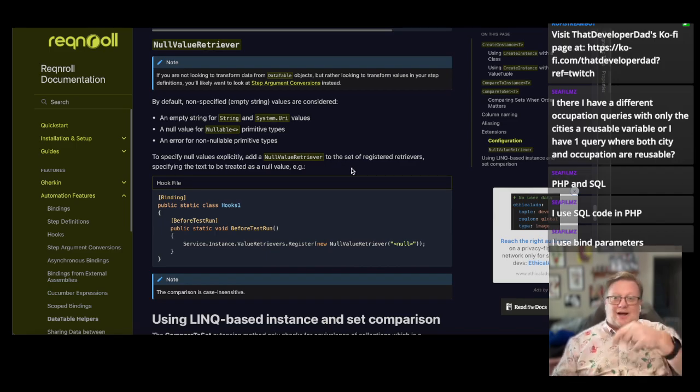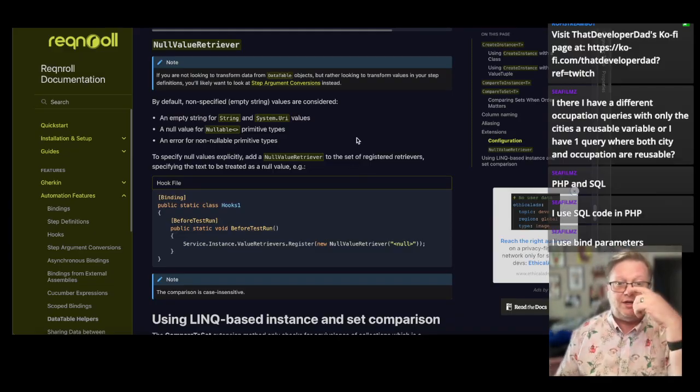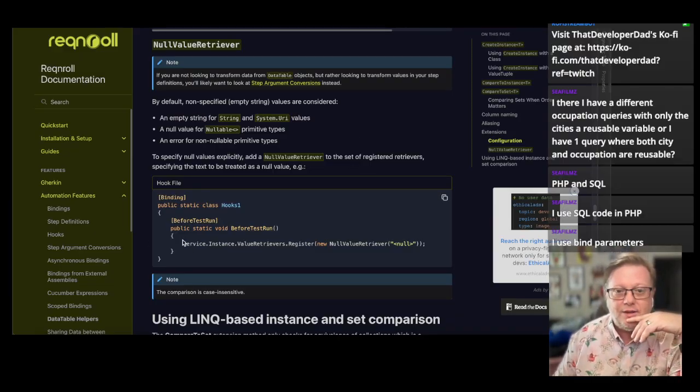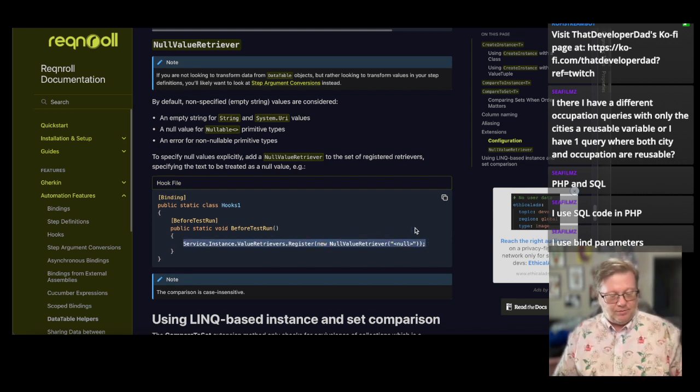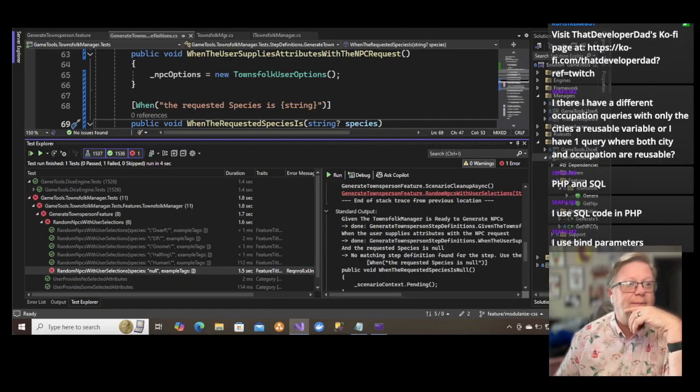Null value. Aha! Okay. So this is what I have to do to take in nulls. Let's do this. I'm going to copy that, pull this over here, and that's in before test run.